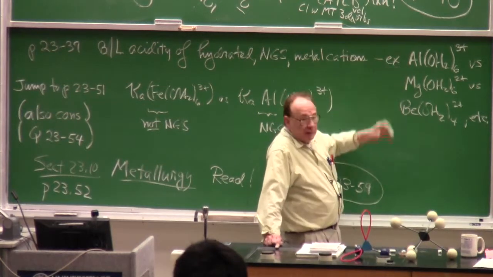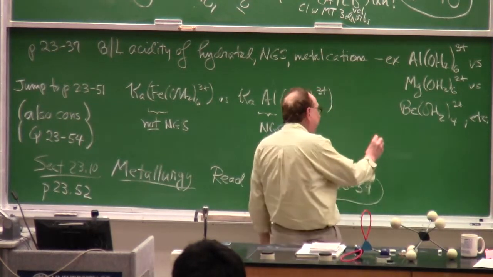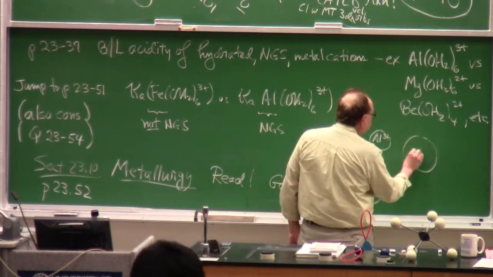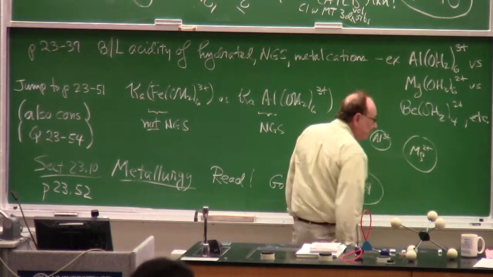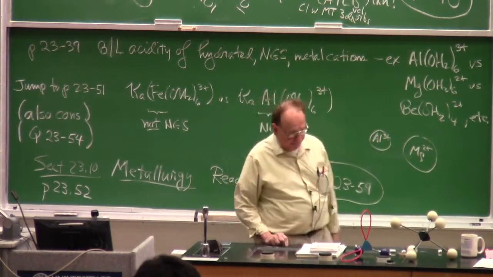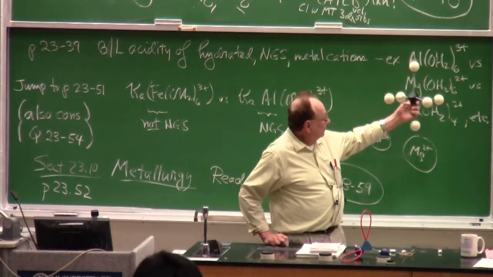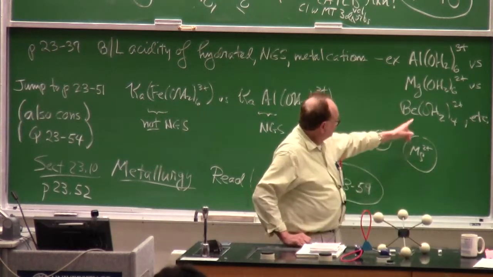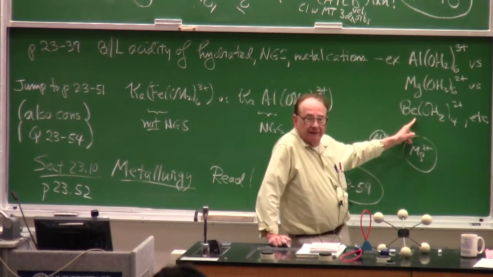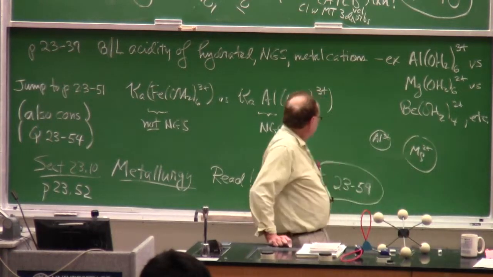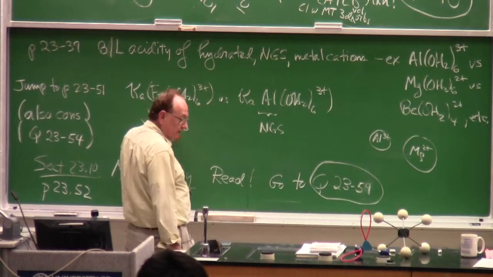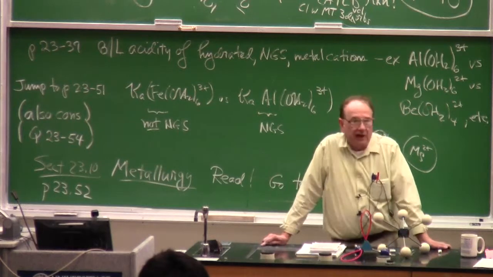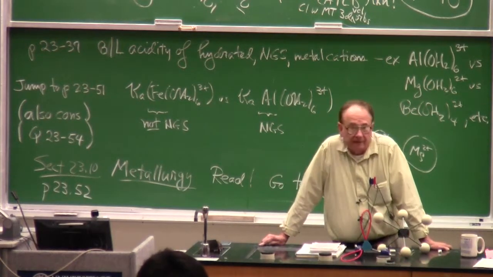So, how can we rationalize this? Well, if the only difference between these two is aluminum ion versus magnesium ion, then the answer has to lie in the differences between aluminum ion and magnesium ion when they are hydrated, to make these hydrated metal ions which have this shape, octahedral. This hydrated metal ion has what shape? What do you bet? Tetrahedral. But here's another hydrated metal ion that's octahedral. Most common shape for hydrated metal ions is octahedral.